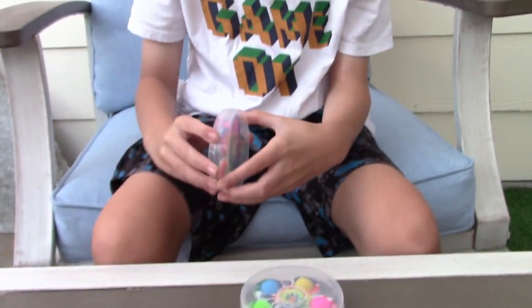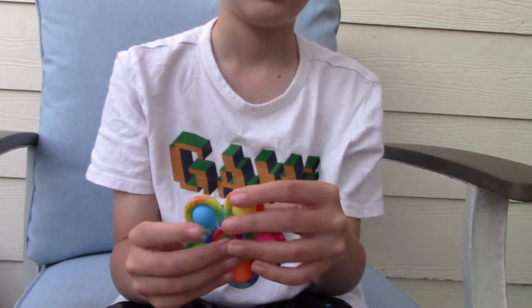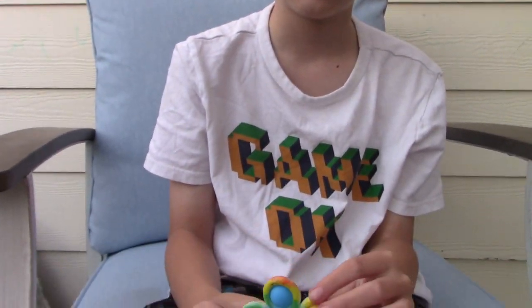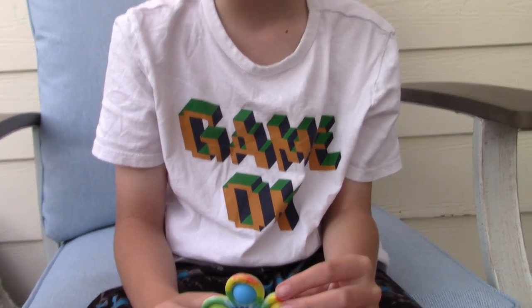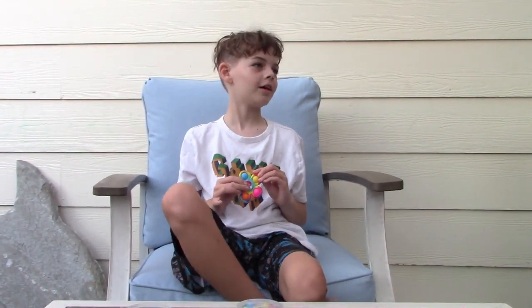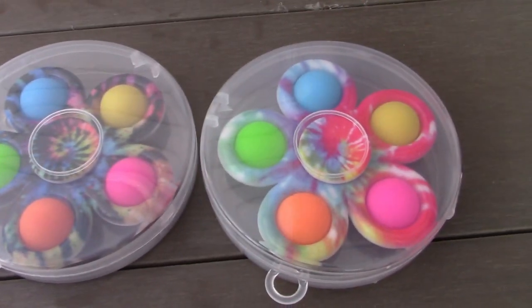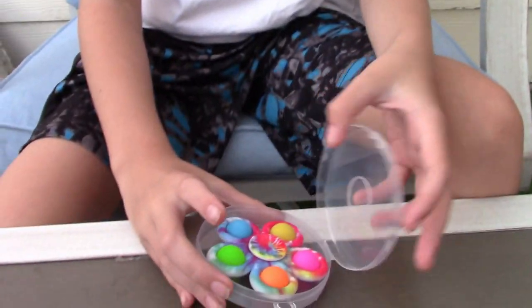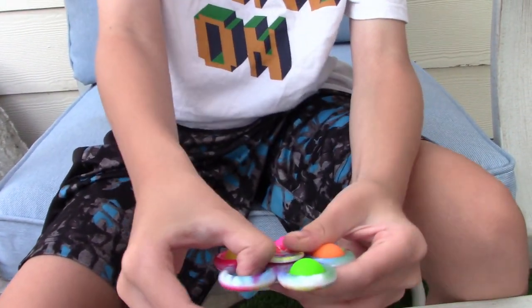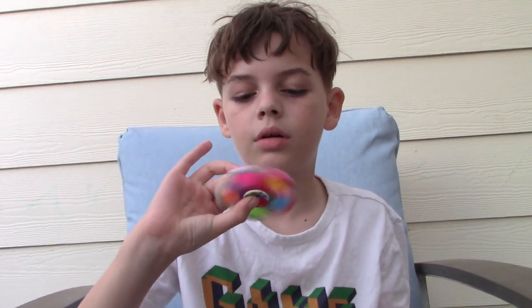So let's start with this tie-dye one. Oh, that's cool. It looks like it might be hydro-dipped. Are these hydro-dipped? They look hydro-dipped. Let's look at it. Whoa. Sounds cool. And now this one sounds cool. Ow. Looks cool.